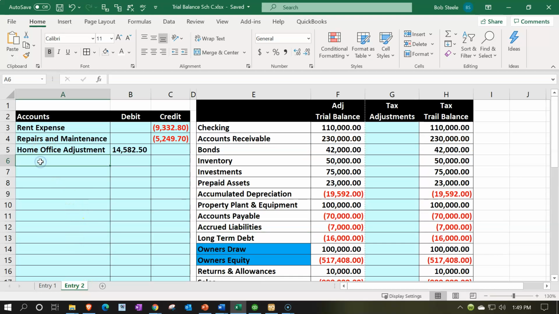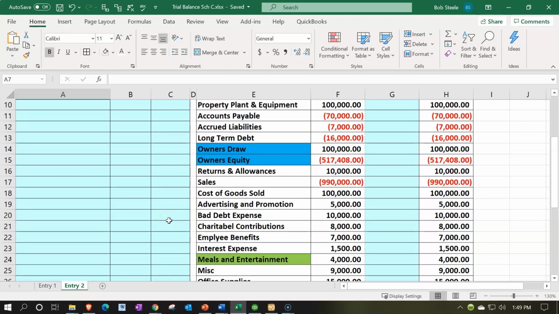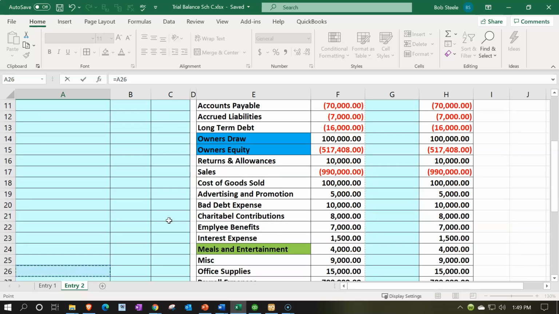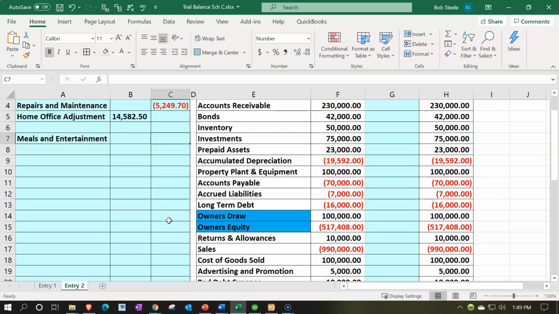So here's the last one we entered. And so now I'm going to enter another one. And this one is going to be for the meals. So the meals, I need to reduce them. Again, I'm going to put the credit on top because I think it's just easier to think about the account that we need to adjust and put it on top. So that one's the one I need to fix. I need to credit it to make it go down for 50% of the meals.